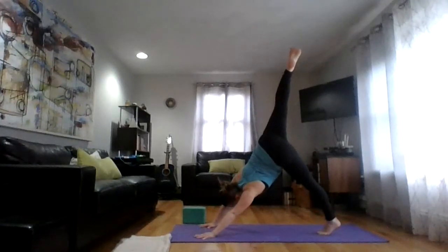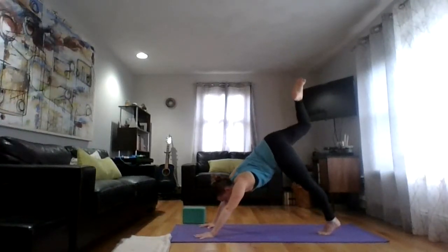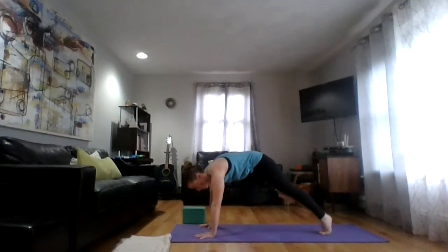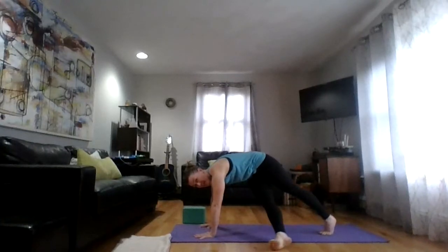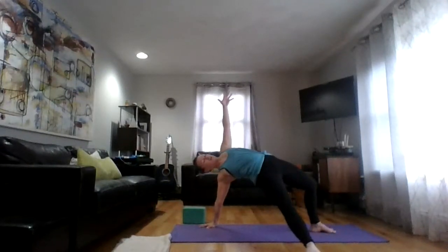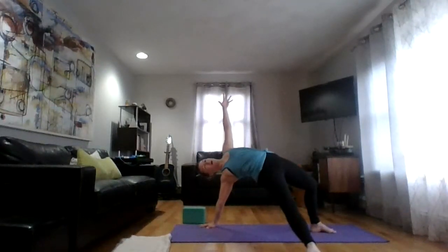Big inhale, and then as you exhale, you're going to bring your right knee over to your left elbow. Squeeze and hold. Now extend that leg just beyond your mat and then reach your left arm up. All right, get creative with this shape. Some people call this wild thing or fallen star or triangle. Whatever it is for you, get creative, lift the hips. Really feel as you lift the hips, it requires you to squeeze the glutes, protecting that low back.